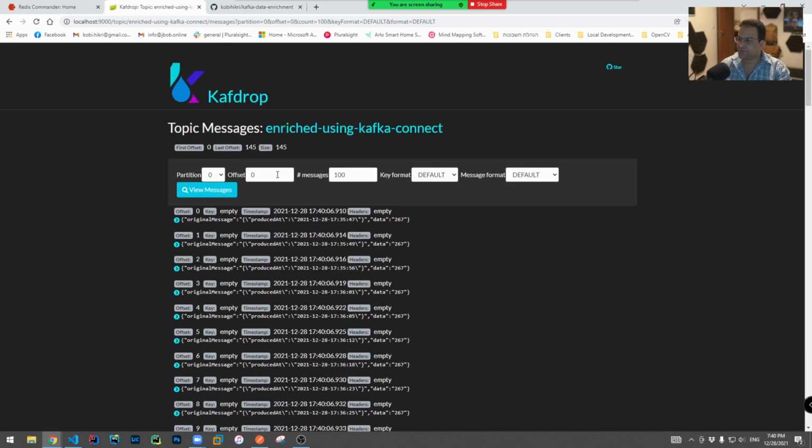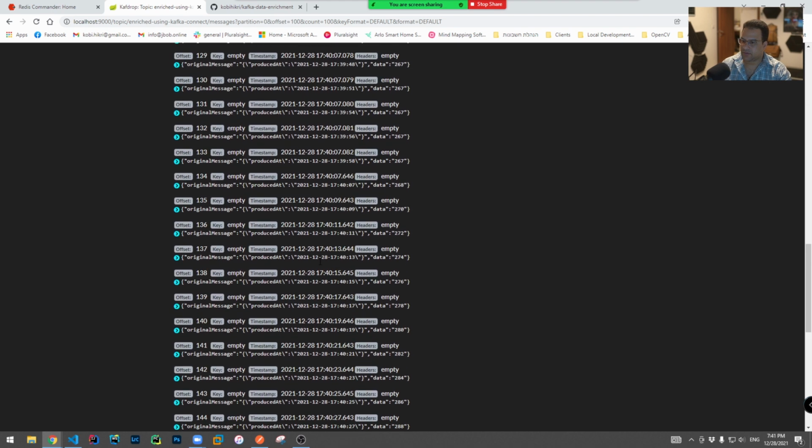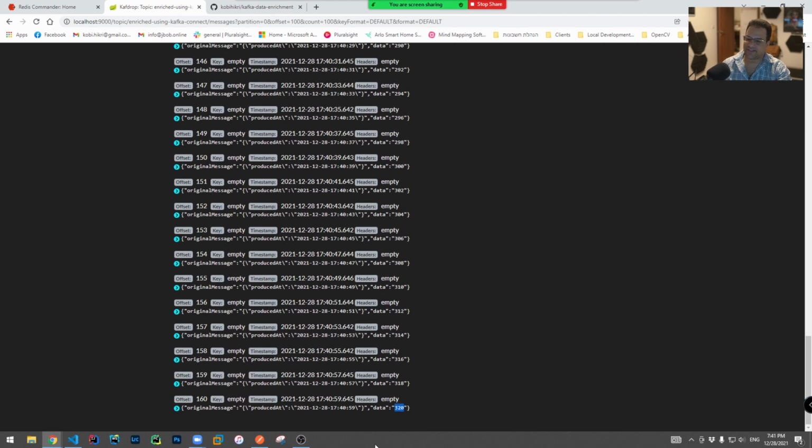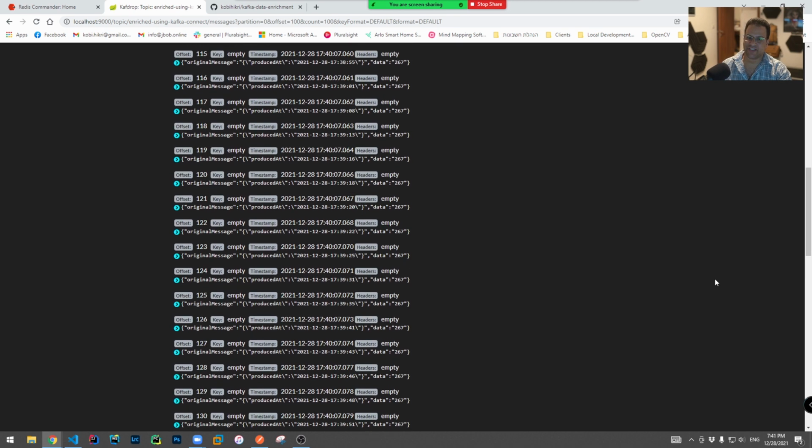If I jump to the next messages, you'll see that this data was updated. So after the connector was instantiated, we do see that different values of token ID were passed to the next enriched messages. So the time of the instantiation of this connector matters because of the way I implemented the connector for this demo. So, things to consider.